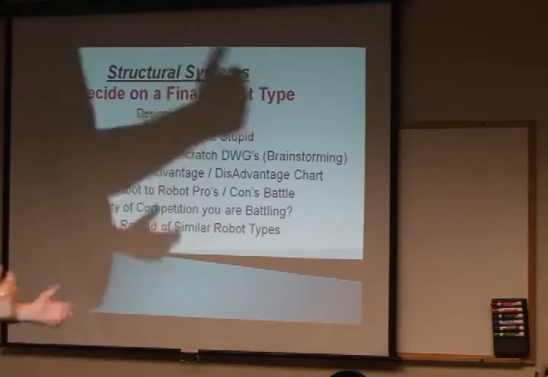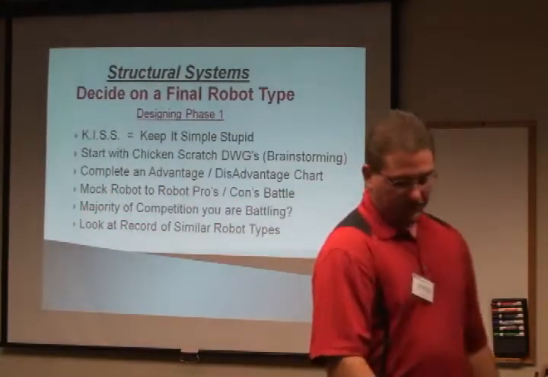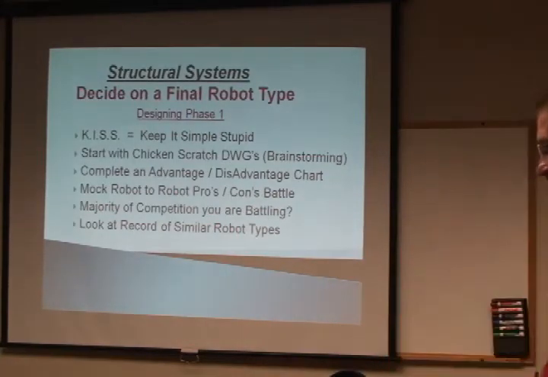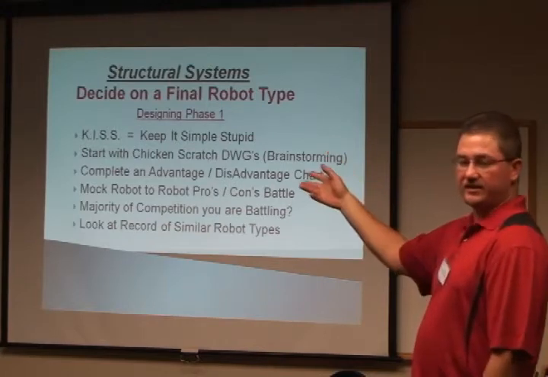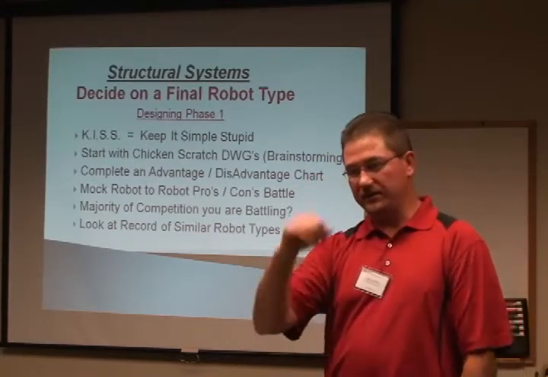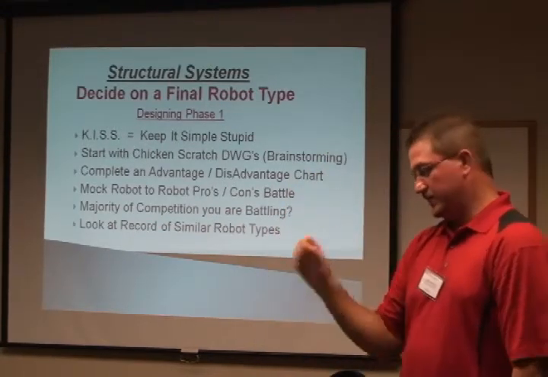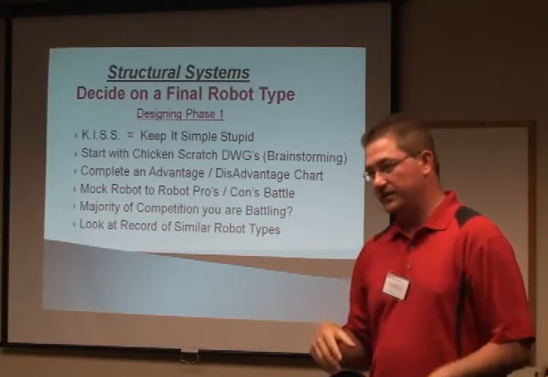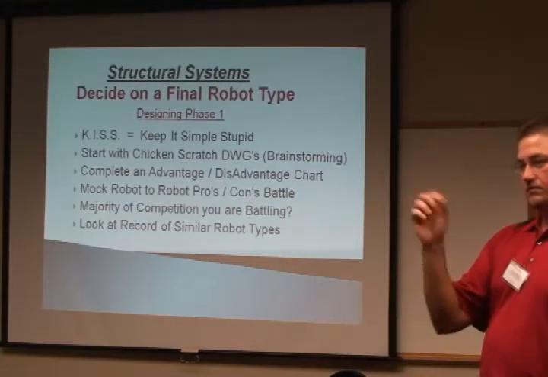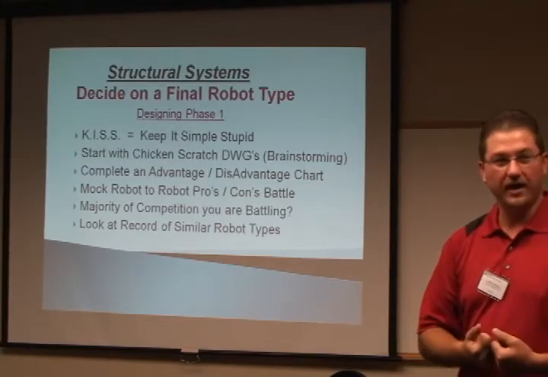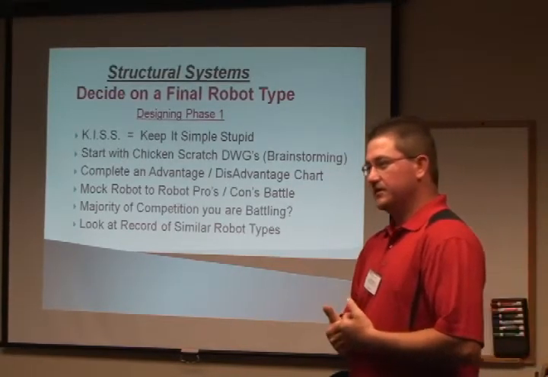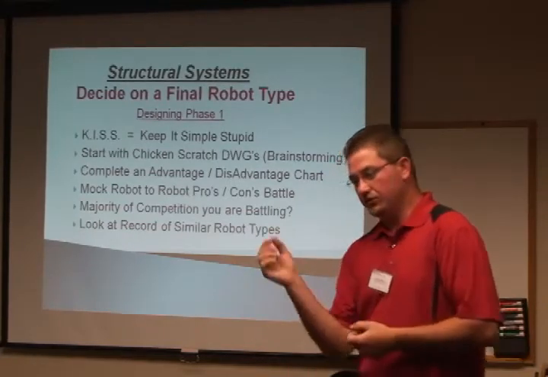Now, Mike also talked about this. Your first phase of designing is keep it simple. Okay? Keep it simple. Start with chicken scratch drawings. Start with the stuff that every kid is going to write some chicken scratch on. I mean, all my kids write chicken scratch. Someone said a napkin. I've had them turned in on napkins before from lunch. Any idea is great. Draw stuff down.